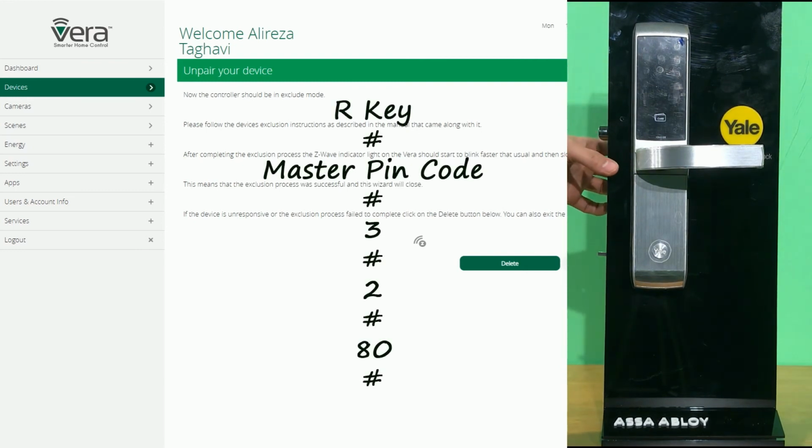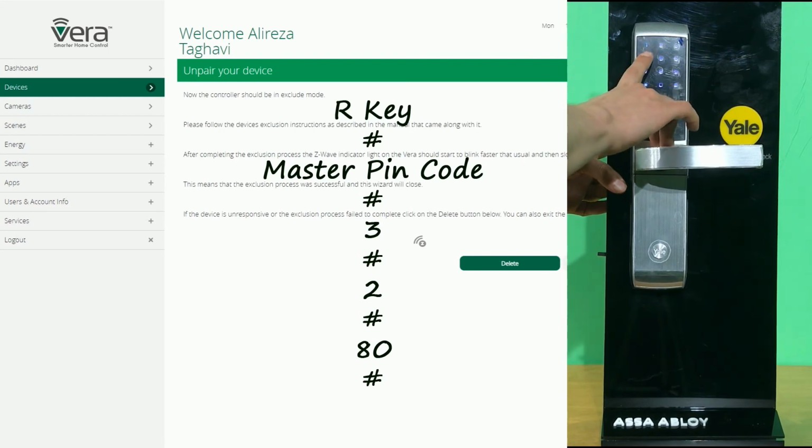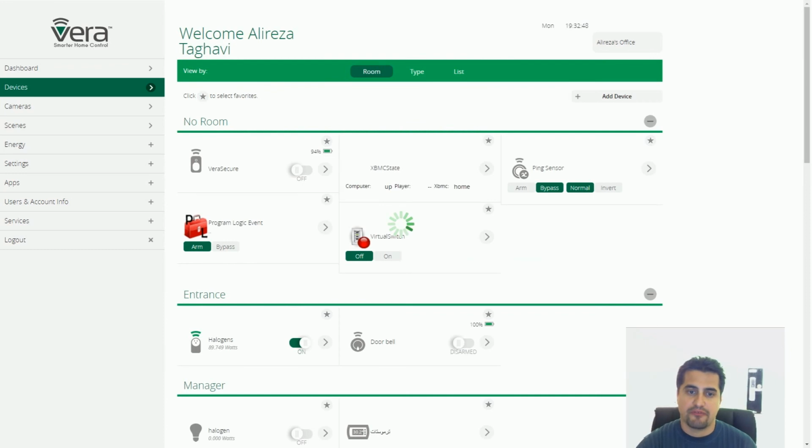In order to do so, R key must be pressed, hash button, entering master PIN code, hash button, 3, hash button, 2, hash, 80 must be entered, and hash. Door lock is removed from Vera control unit.